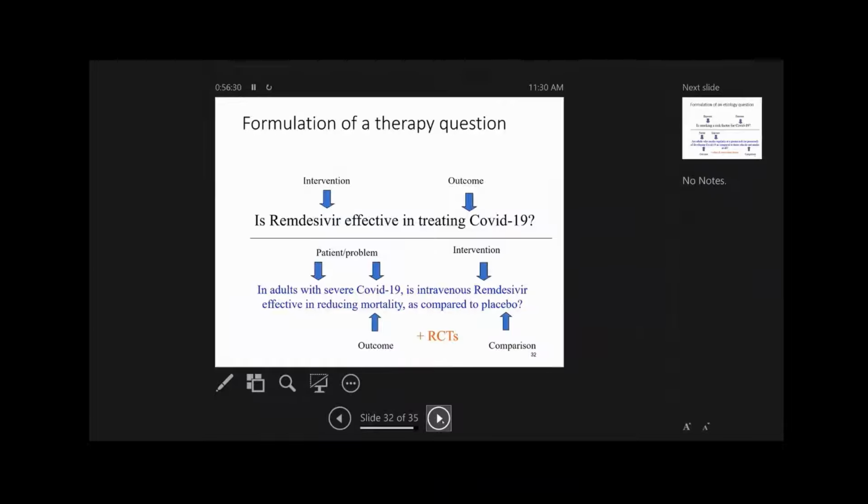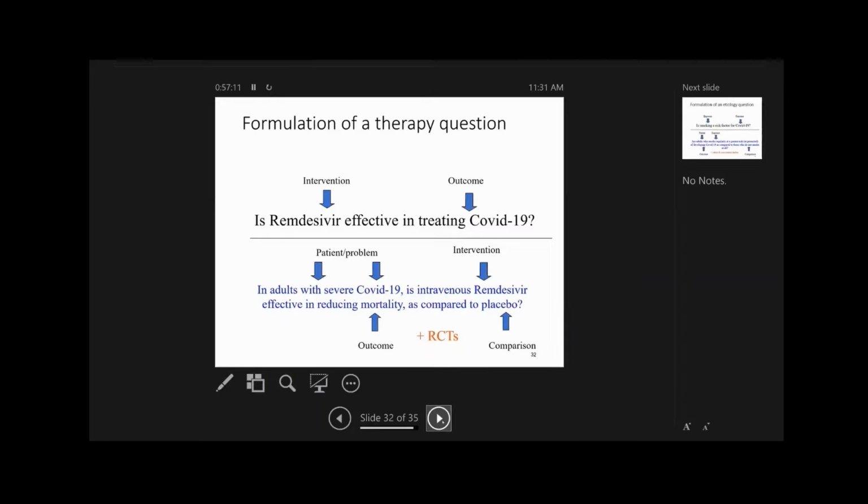Is intravenous remdesivir, right? How am I administering it? What is the drug? You could even say, is intravenous remdesivir for 10 days effective in reducing mortality? So I'm now fixing my outcome. Mortality could be different. Mortality could be hospitalization. The outcome could be ventilator versus not ventilated, right? It's up to me as an investigator to nail down my primary outcome on my endpoint. Okay, it's a choice that I make as an investigator. You might make a different choice, and that's fine. But I have to pick something, and I have to say this is my primary endpoint.